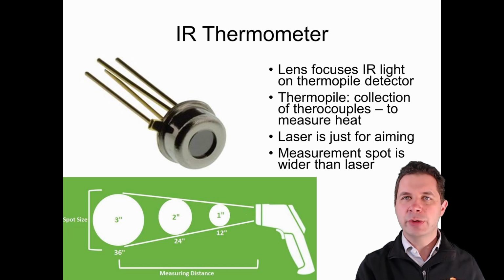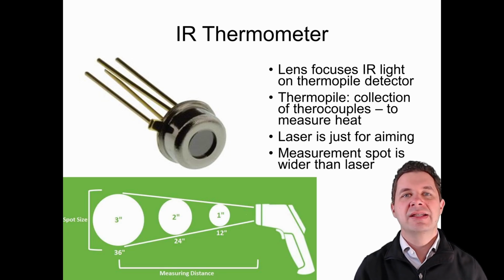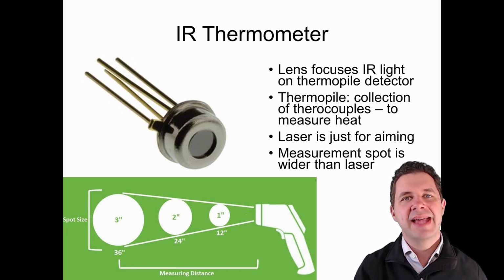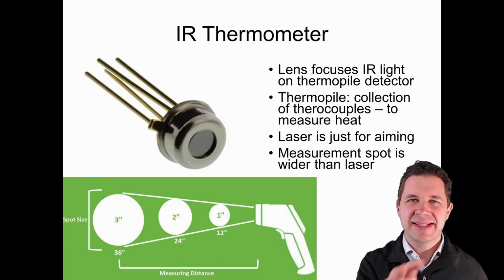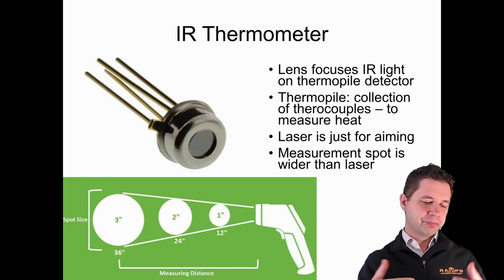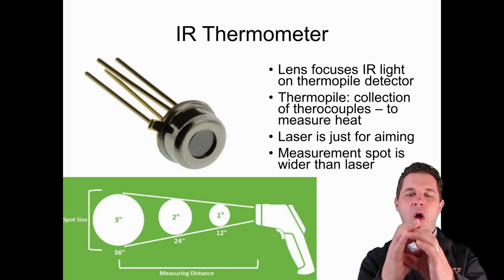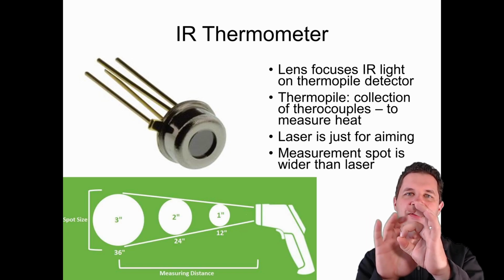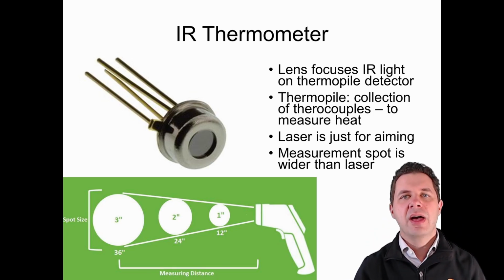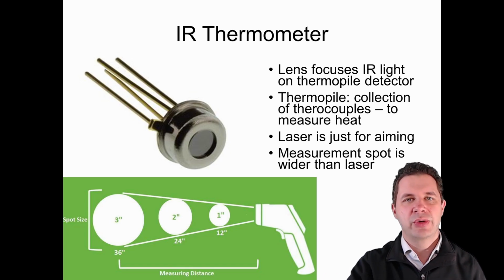One other thing to keep in mind is these will often have a laser on them, and some people are tricked into thinking we're measuring the temperature of that tiny little laser dot. We're not. The laser is actually just there for aiming, so you know roundabouts the center of the circle that we're looking at measuring. The further we get away from the thing we're trying to measure, the larger the dot is. So at about 12 inches, we've got about an inch of the size of the dot we're trying to measure. We measure further away, we increase the size of that area, and if we measure too far away, well, we're actually not getting enough thermal radiation to register properly on our sensor anymore.